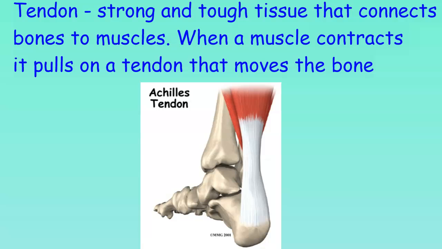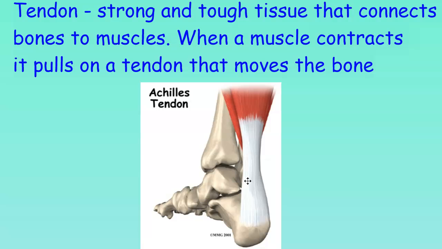Let's talk about how you move. Tendons are what connect your bones, such as this heel bone, to your muscles, like the muscle in the back here of your calf. When this muscle contracts, it pulls that tendon which moves the bone, which makes your foot move. You can actually feel the Achilles tendon in the back of your heel right now if you just reach behind, right at the base where your heel, and flex that foot up and down. You'll feel your Achilles tendon.